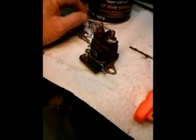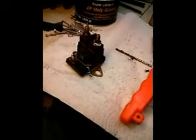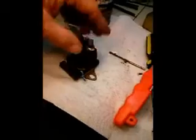Drop them back in and put the first nut back on — snug it up good. I temporarily bound it together with some stiff wire until I can put a pop rivet in it, but you can tape it if you don't have the right tools or screws. If you're ingenious enough to take on this task, you can figure out a way of putting it back together and making it stay.